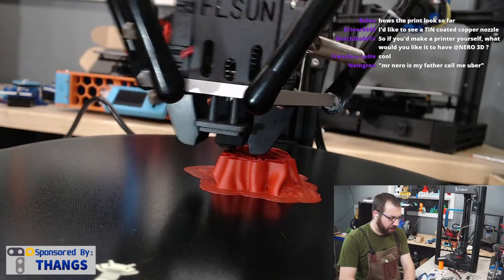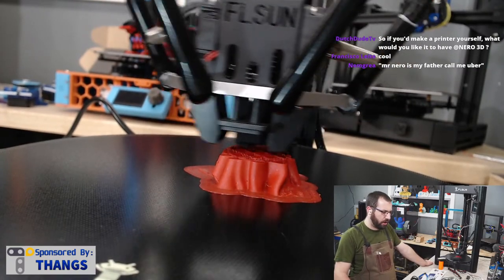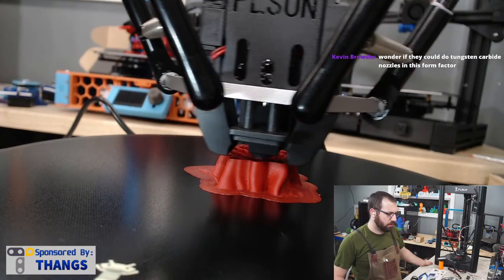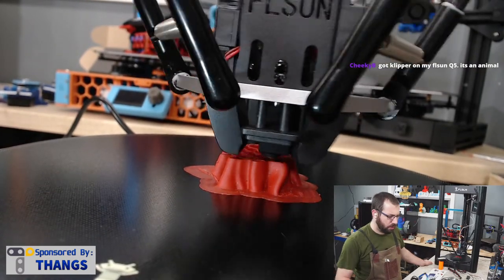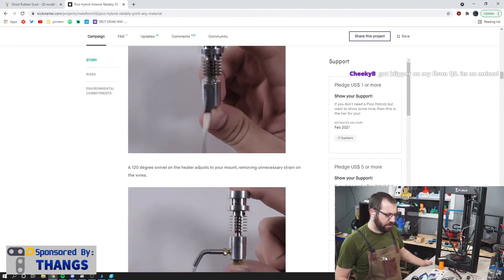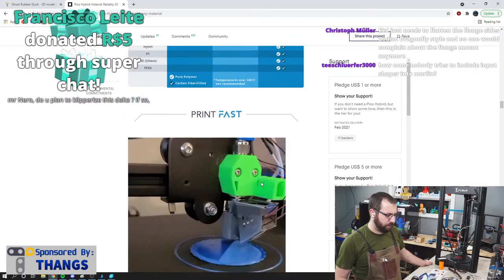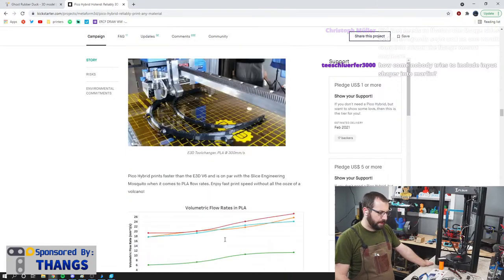What is the Pico? I gotta look at the Pico, because everyone keeps saying the Pico hybrid. Okay, one, it's Kickstarter. Don't ever support anything on Kickstarter. Yeah, so see the Pico, it's still using... Yeah, see, so it's still a separate thermistor, a separate heater. So yeah, this is just a smaller V6, or like that kind of tech. It's still the same tech. And all metal, well, the Revo is all metal. There is no PTFE liner option on the Revo.